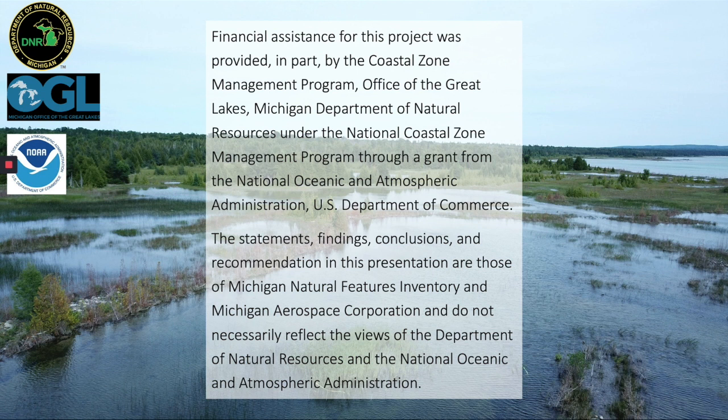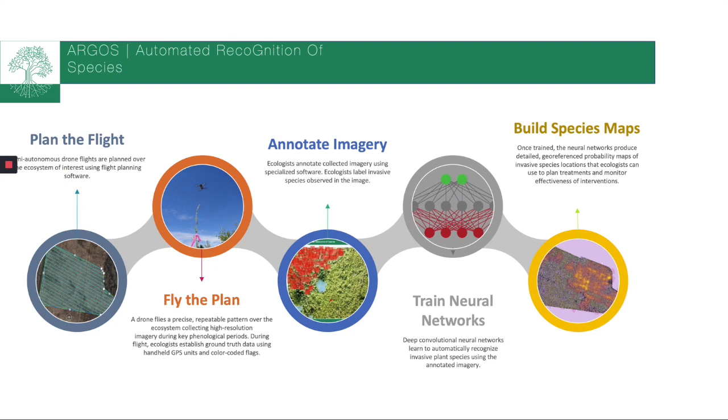Through work on this project, we have developed a novel but scientifically credible and affordable method for rapidly and precisely monitoring invasive plant species within rare and Great Lakes endemic coastal ecosystems. We're grateful to Michigan's Coastal Zone Management Program and the National Oceanic and Atmospheric Administration for funding this project, which fostered a unique partnership between Michigan Natural Features Inventory and Michigan Aerospace Corporation, bringing together scientists with expertise in ecology, biodiversity conservation, computer programming, remote sensing, and deep learning. In a nutshell, our monitoring protocol comprises a commercially available and easy-to-operate unmanned aerial system capable of collecting high-resolution imagery in a precise and repeatable manner, software enabling ecologists to annotate this imagery to identify targeted invasive plant species, neural network-based algorithms for identifying species in images, and software for generating geo-referenced heat maps of invasive plant species locations within rare coastal ecosystems. These site-specific geo-referenced maps quantify invasive plant species density and distribution and provide resource managers with actionable insight to gauge risk to the site, plan biodiversity restoration, and evaluate the efficacy of control efforts.